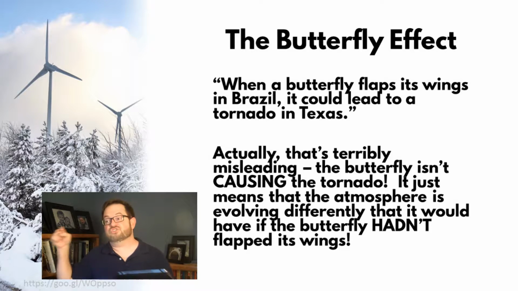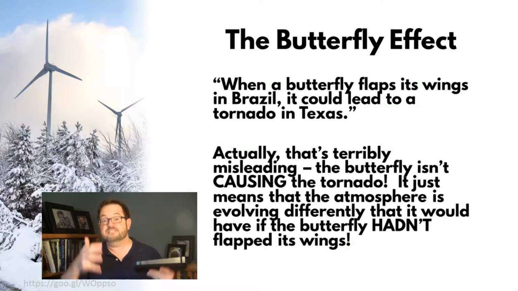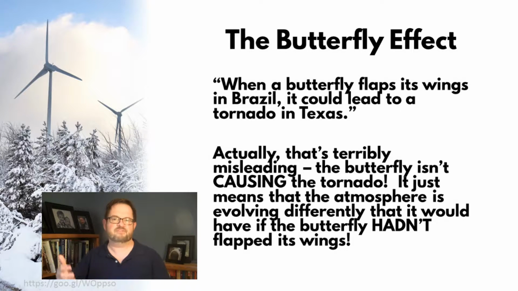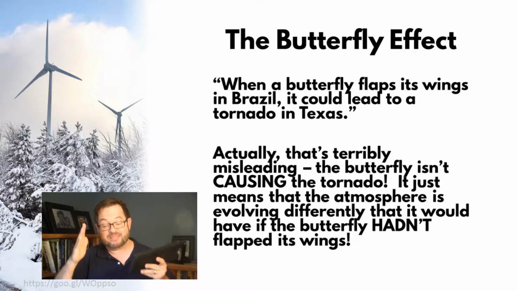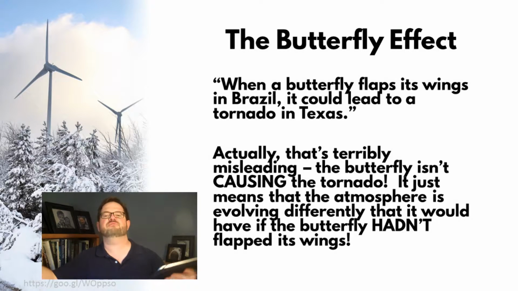Don't get the idea that the butterfly caused the tornado. It's more a matter of the atmosphere is now doing something different, it's on a different path than it would have been if the butterfly hadn't done that. And that path might involve a tornado someday. I mean, not immediately, like somehow the butterfly flaps his wings and, oh my god, a tornado formed that wouldn't have formed. No, we're talking at some point in the distant future. At the present time and in the near-term future, it's all going to look exactly the same.